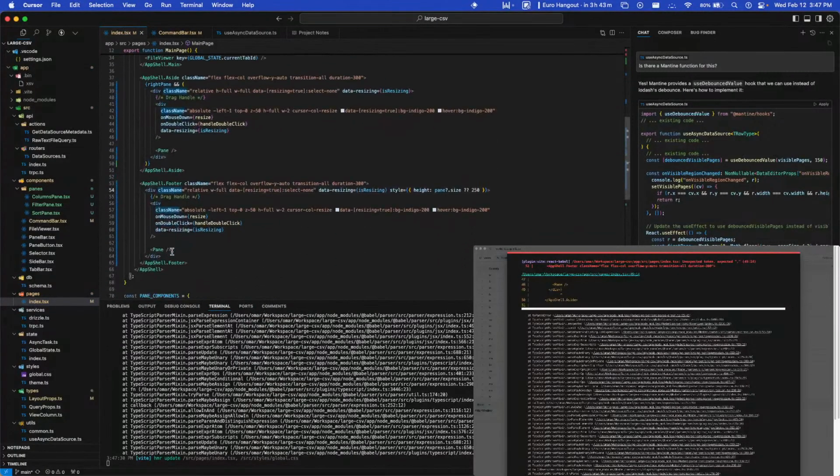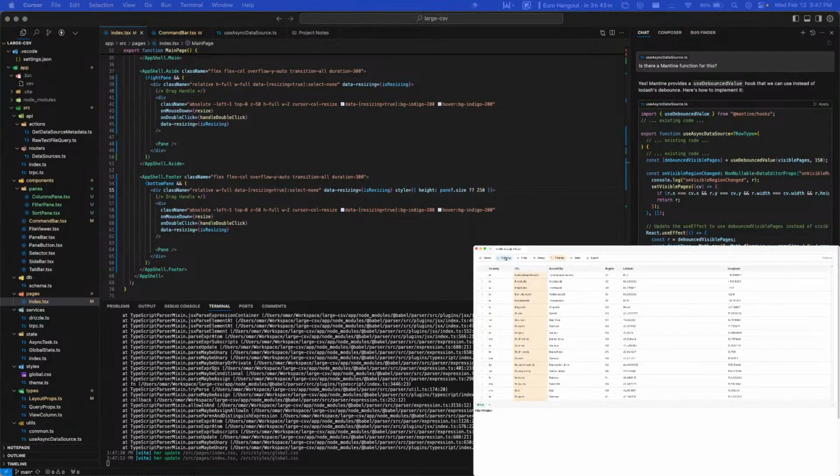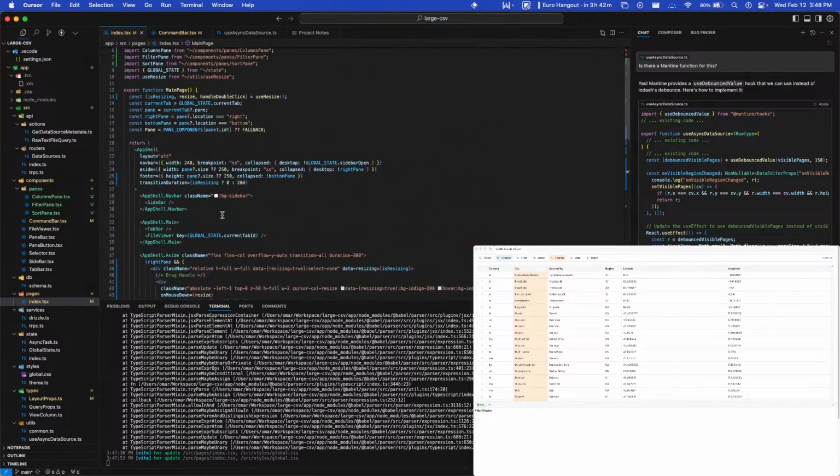And the same here. So let's see, so now, then this is nice. Nope, it still flickers. Why does it flicker?